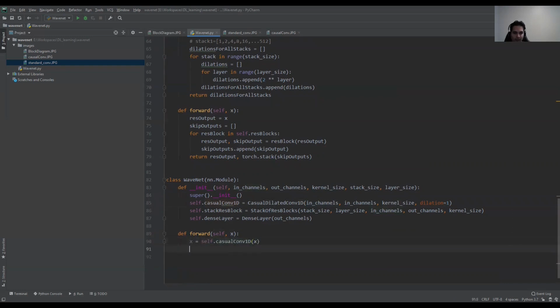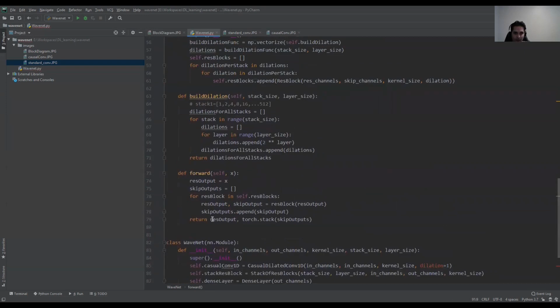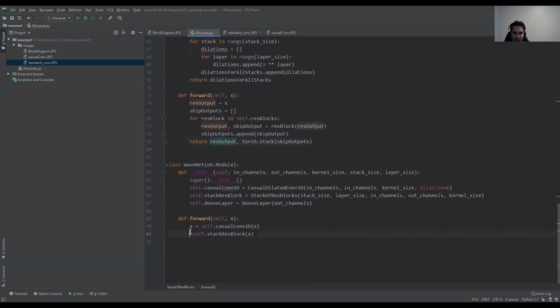Then we apply a stack of residual blocks, we apply X to it, and we return two things: the residual output and the torch.stack of skip connections.